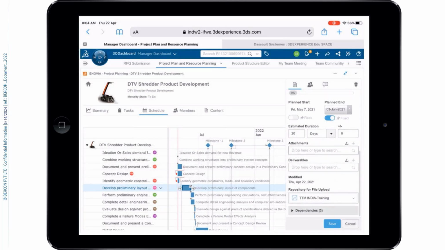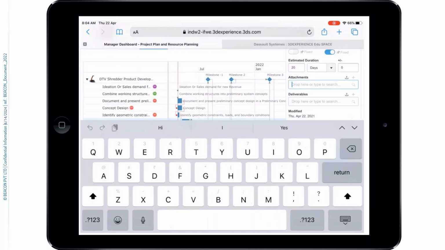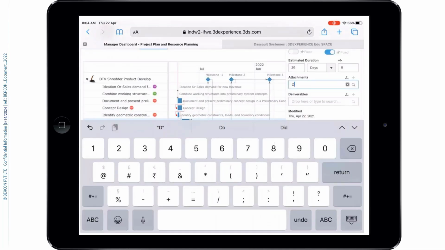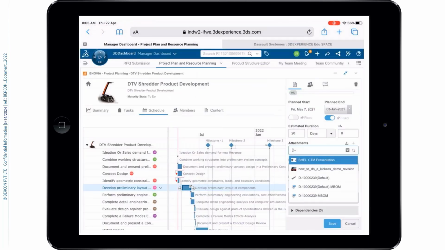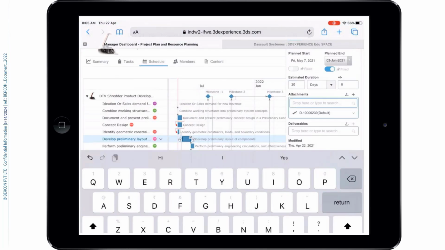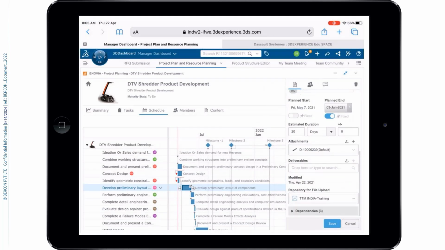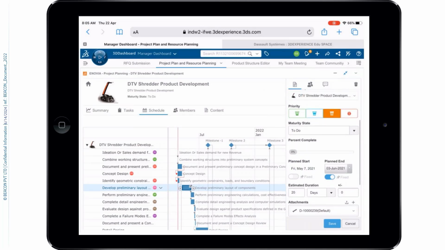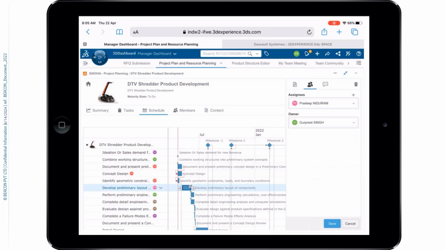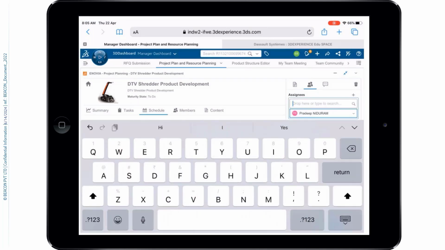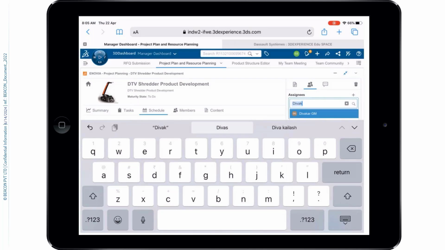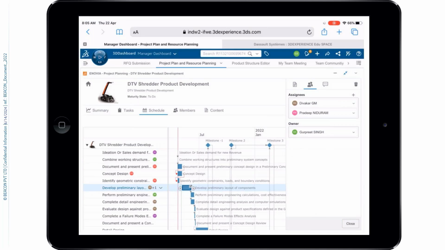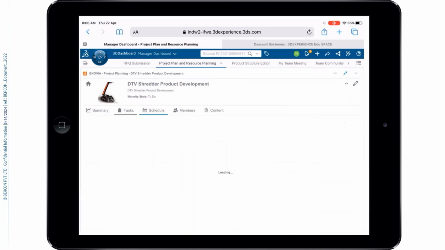In these milestones, in the project planning, we can also have the phase gate system enabled. The approval process can also be catered for in this application itself. Now, if you double click on any task, you can see on my right hand side the similar window which we previously viewed in the task management, in which the priority of the task and the parent project can be set, and the CAD data can be added. Also, the assigned persons can be changed, or if there are multiple persons, multiple people can work on a single task. All these processes can be done within a single environment.